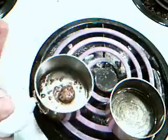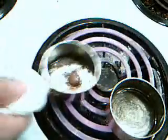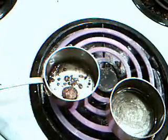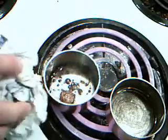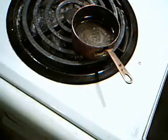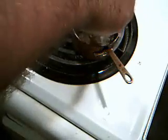Okay. As soon as you see the blood rising to the top of the burger, that means it's just about there. Ooh, that's hot, hot, hot. Ooh, there you go. I flipped it again. Okay, that burger's almost done. I'm just going to set it aside. Okay, now it's time to do the French fries. Got my oil all nice and heated up. Just going to go ahead and I'm going to plop these little things in there.